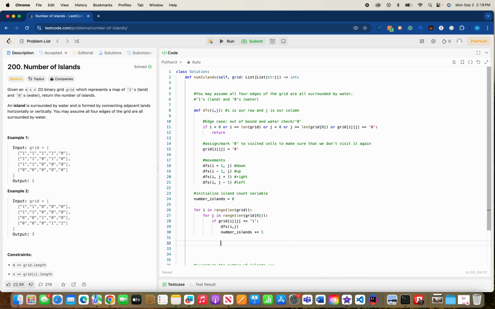So now let's return it. Return number of islands.